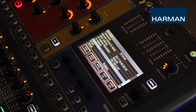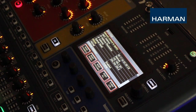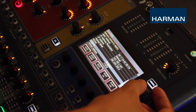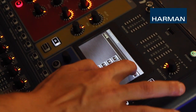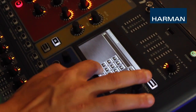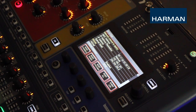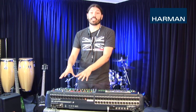The next setting we have to look at on the console is HiQNet addressing. Going back under the system menu, below network settings are the console's HiQNet settings. First, make sure HiQNet is enabled. Second, set the HiQNet address of the console — it doesn't matter what address you set, all that matters is that it is a unique address. Every HiQNet-enabled device on the network must have a unique HiQNet address; if two devices have the same address, they will not be able to communicate. Once we've configured the IP settings and HiQNet addressing on the console, we can move on to setting up our iPad.